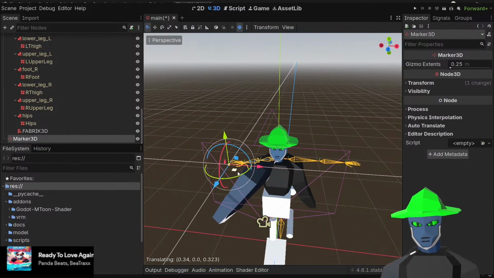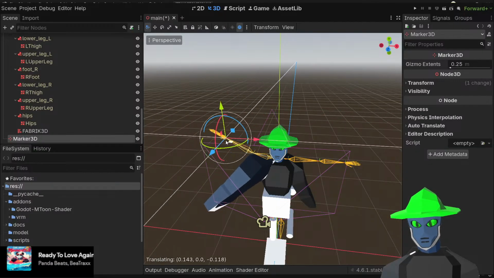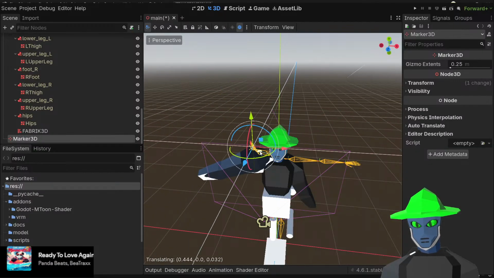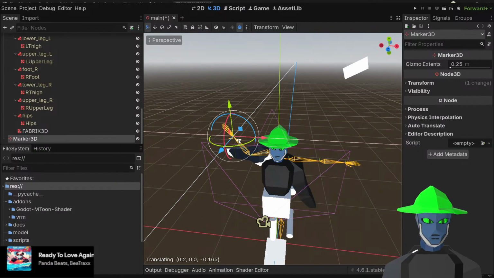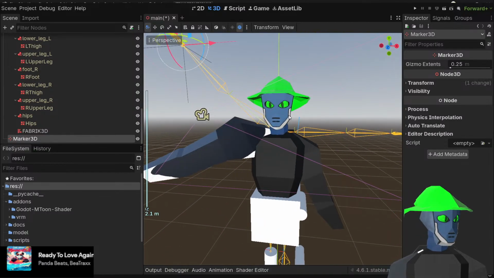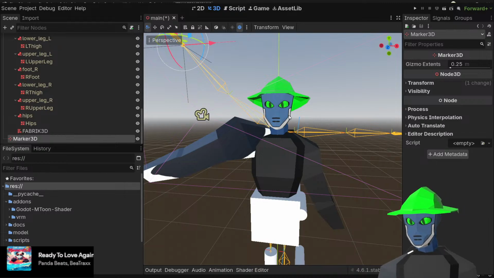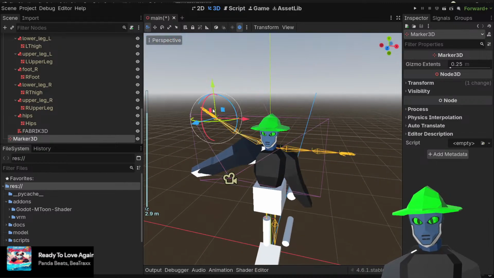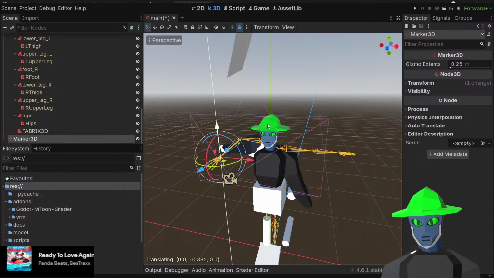It's terrible. It's just terrible. I guess the bones are correct, the meshes are not. Okay, and I will be moving this thing.